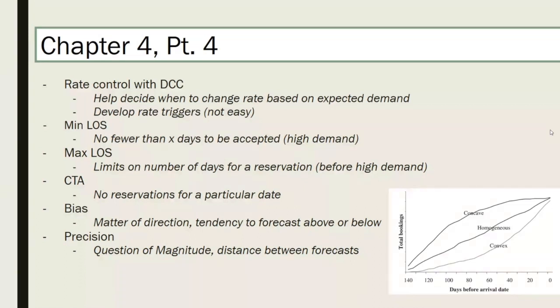Finally, looking at forecasting error management, you have bias and precision. So we're going back to the idea of bias again, and bias is a problem of direction. So you're looking at downward bias and upward bias. Downward bias is where you forecast too low, and upward bias is where you forecast too high. So either you're too optimistic or too pessimistic, and that's an example of bias because it's what you think, and therefore it affects what you do.